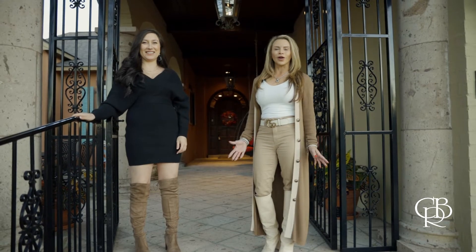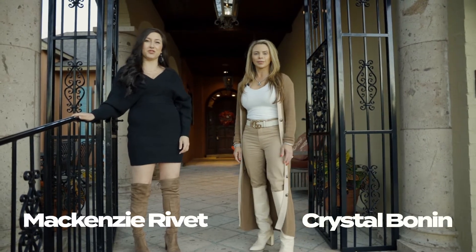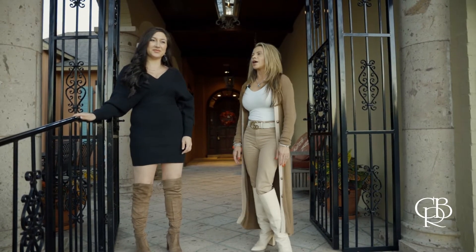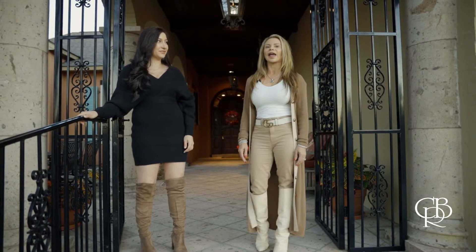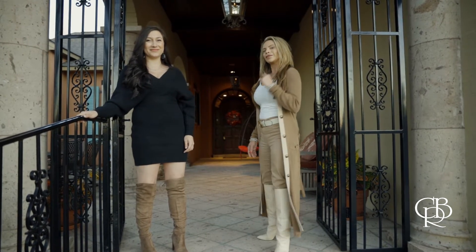Have you ever wanted a home with a courtyard and a gorgeous view? Hi, it's Crystal and Mackenzie with Crystal Boner Realty. We're here at 2692 Murfield Drive located in Copper Mill, and this home is a little over 2,800 square feet — three bedrooms, three bathrooms, plus an office and a bonus room. Cannot wait to show you around inside. Come on in.